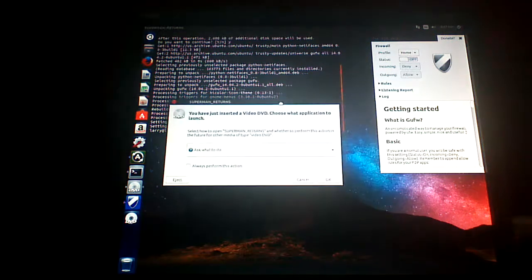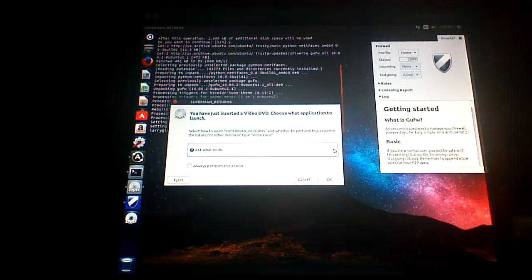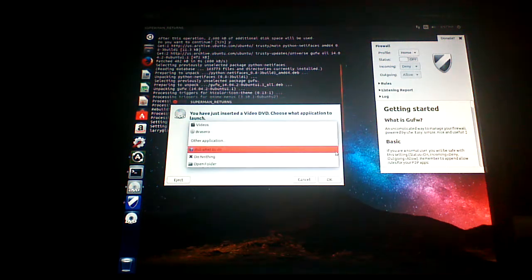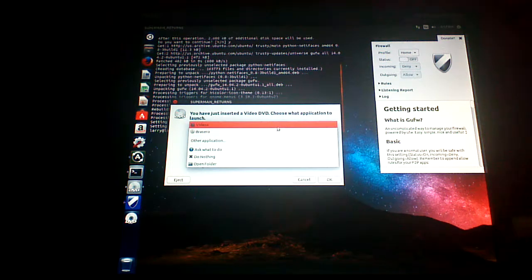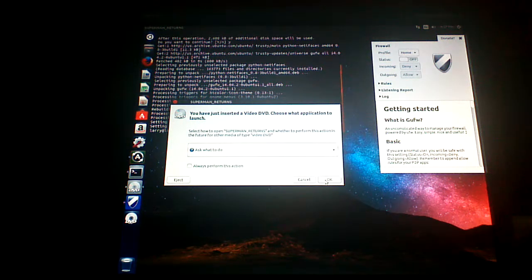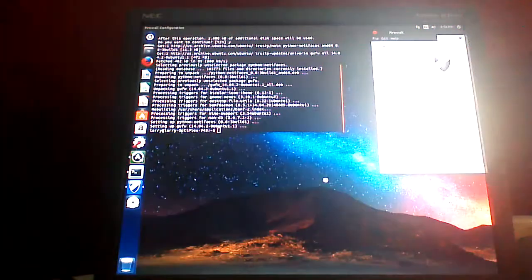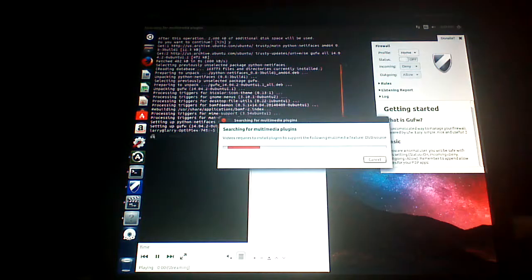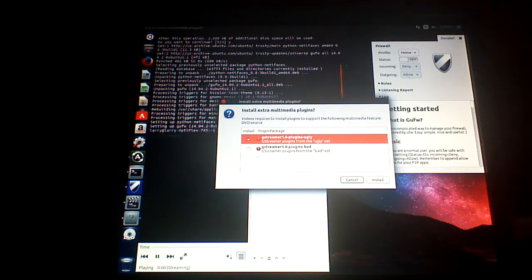Ask what to do. Now this isn't going to play yet, but right now you can see that it has videos here. A lot of people like to use a program called VLC, which I could probably install too, but right now I'm just going to close that out. Well, I thought I would close that out. GStreamer plugins, ugly.